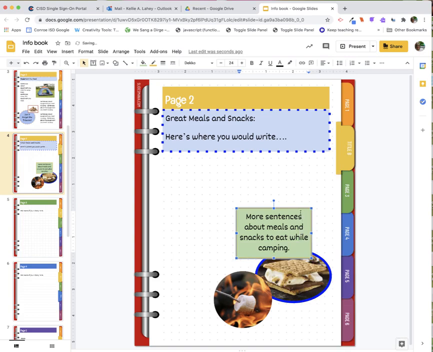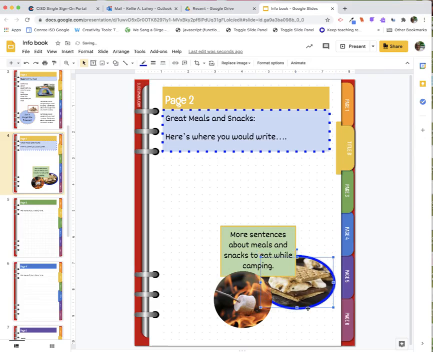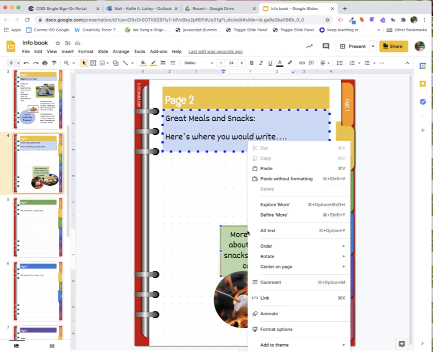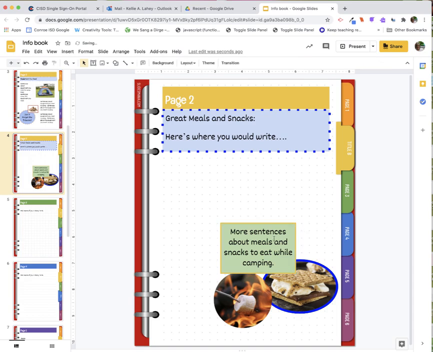And when I bring forward, it does come in front of this picture. But did you notice that it's still behind this picture? So if I wanted this completely on top, I would right click and choose bring to front. Bring to front means no matter what else is going on, whatever you just chose is going to be on the top. And sure enough, now that text box is on the top.